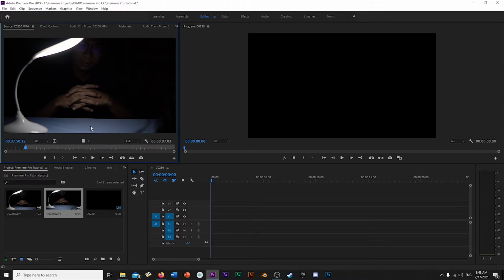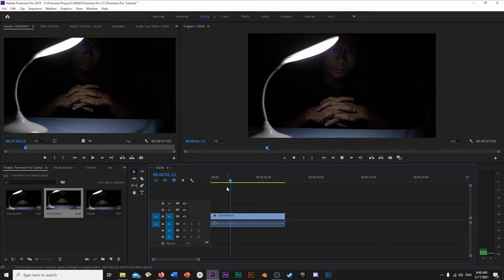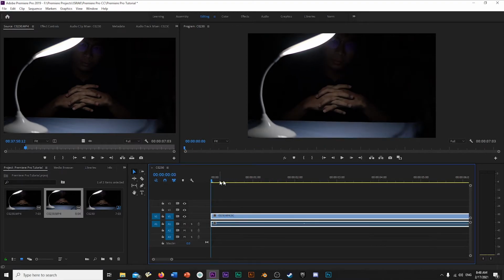And the second advantage, if you drag it here, you will have picture and audio. I want to explain to you, in this timeline there will be two layers. The first layer is for video.